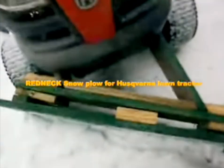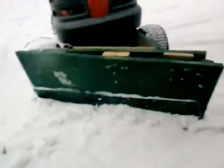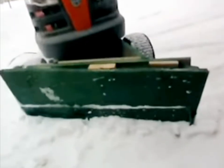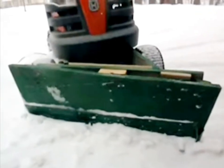Alright guys, here's a look at my redneck plow from my Husqvarna lawn tractor. I made this out of all leftover materials from a carpentry job.